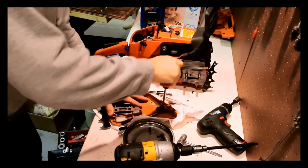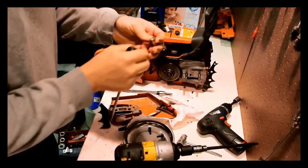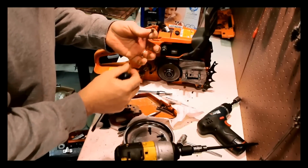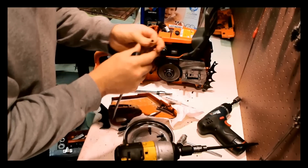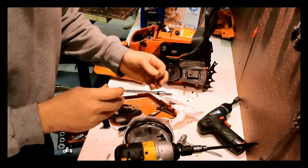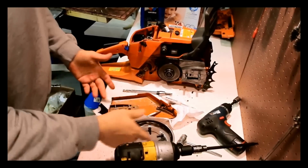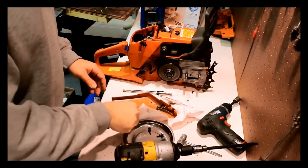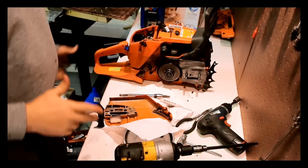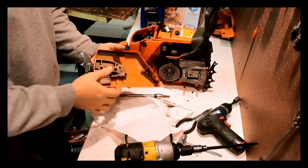Okay, so on the clutch cover here, there appears to be this plastic keeper piece, which is a little bit messed up. But I believe it's Phillips. Phillips, you can use it with a flathead too. It's an either or screw. The problem is with these little parts, they just end up being so frigging expensive, and everything adds up. You know, there's 100 different parts on this saw, so every little part that you have to replace is going to add up to something probably significant.